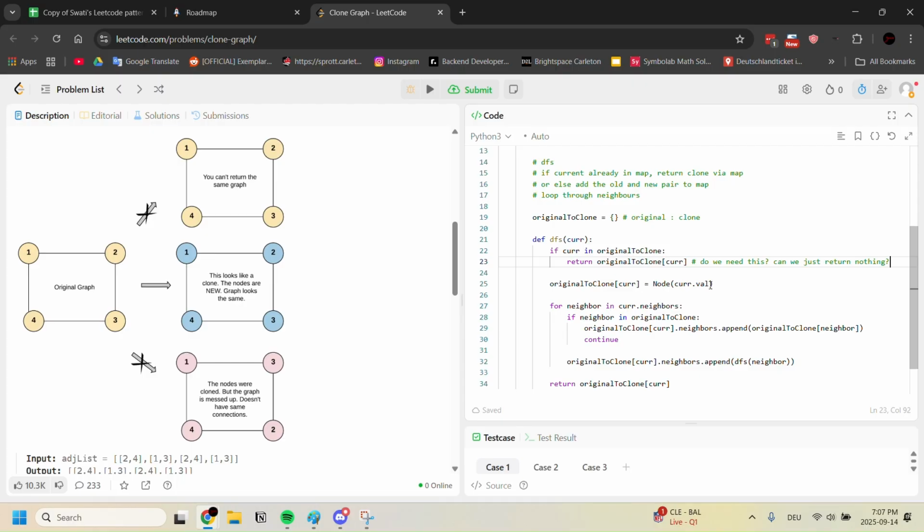Now 3 is pointing to a new node 3. For neighbor in cur.neighbors, so for the neighbors of 3, if neighbor in original to clone, which 2 is, original to clone dot neighbors dot append.